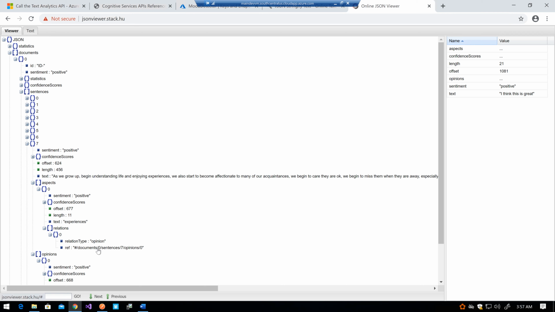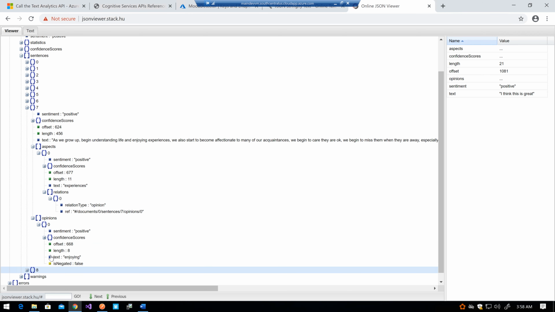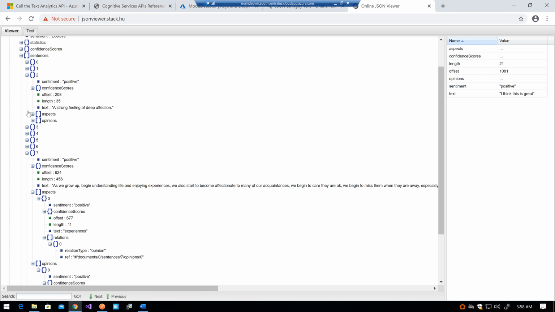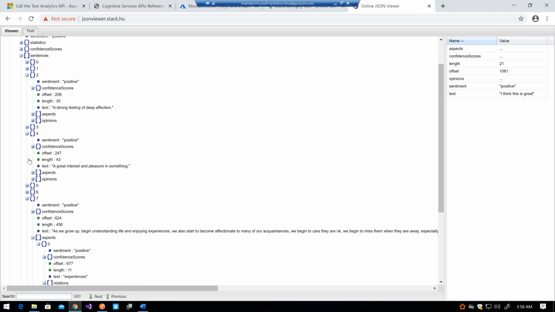So documents at 0, sentences at 7, opinions at 0, which is this one, and the text is enjoying, it has a positive sentiment, the confidence score is 100% positive. And we have here also all the sentences that we saw in Postman.